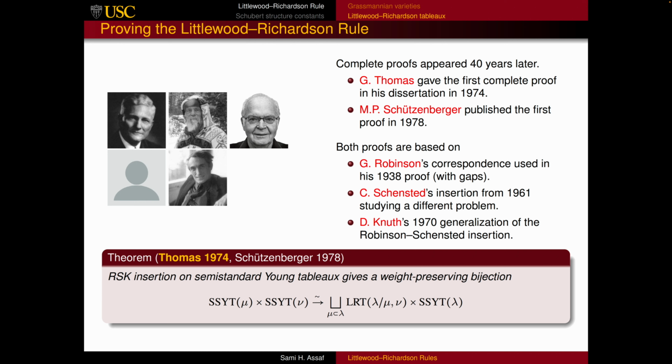There is a bijection between semi-standard Young tableaux of shape mu. Remember, this gives us, if we add these up, we get a Schur polynomial for mu. Add these up, we get a Schur polynomial for nu. So we're multiplying 2 Schur polynomials. And what do we get? Disjoint union becomes a sum. These are numbers. These will become your coefficients. Add this up and you get a Schur polynomial. So it's the proof from the book. We couldn't ask for a better conceptual proof.